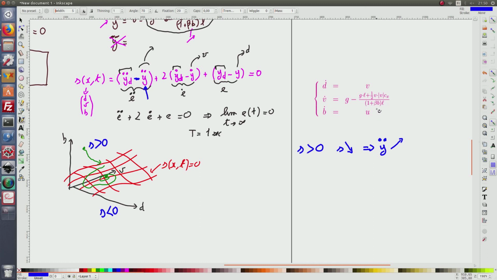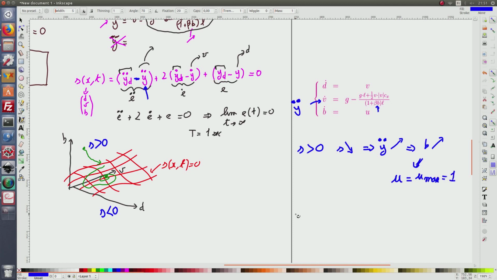Now, due to the state equation, since here I have y double dot, I can influence b in order to increase y double dot. So I will take b, since y double dot is increasing with respect to b. The objective is to have b as high as possible. Because I have minus in the denominator, it compensates, and when I increase b, I increase y double dot. So I have to increase b. And in order to do this, I have to take u, the input, as high as possible. So u will be equal to u max, which in the exercise corresponds to 1.